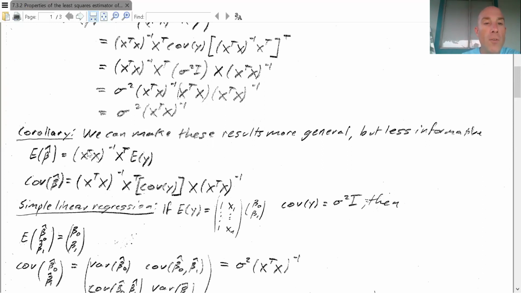So these formulas, basically, whatever the expected value of Y is, this is what the expected value of beta hat will be. Now, in the vast majority of situations, we just assume that this is what we really want it to be, so it works out nicely. And this is why we keep on saying constant variance over and over whenever we're talking about the assumptions in linear regression. Okay, so let's work out the simple linear regression examples of these formulas, just to make it a little bit more concrete for us.